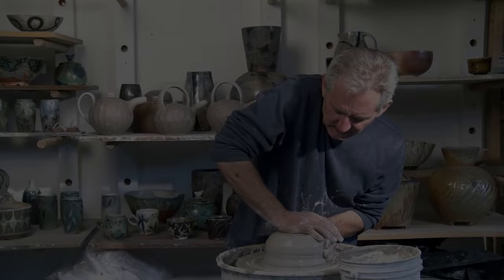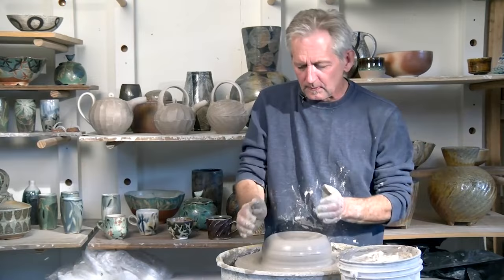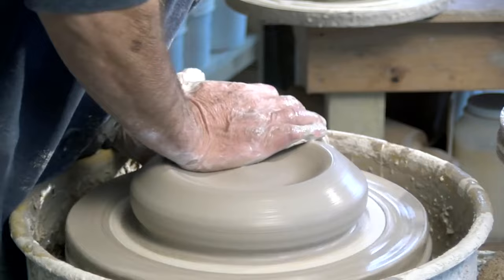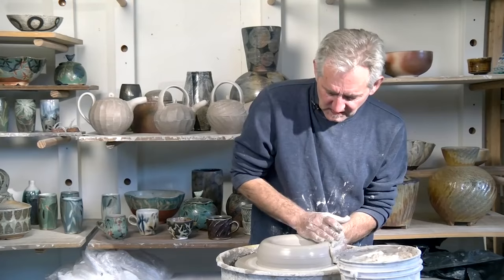When I'm making these sea caddies, I don't put a bottom in them — at least initially I don't throw them with a bottom. What I want to do is alter the cylinder to a point where it's either oblong or square or some other shape other than just being round on the wheel. In order to do that, you need to get some idea of what kind of diameter bottom you want. If you're using four or five pounds of clay, you're going to get sort of a two-slice toaster size piece.